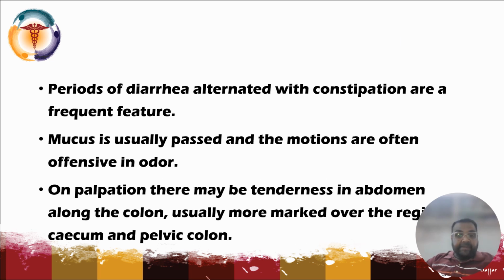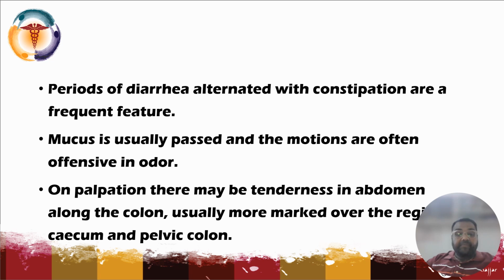Periods of diarrhea alternating with constipation are a frequent feature. So again, we are very confused in this case with IBS, irritable bowel syndrome. Mucus is usually passed and the motions are often offensive in odor. Remember one thing, bacillary dysentery is inoffensive, but here the amoebic dysentery is offensive in odor.